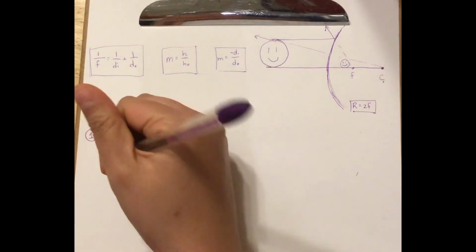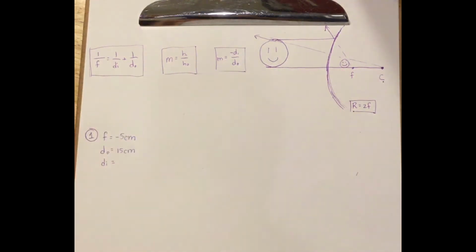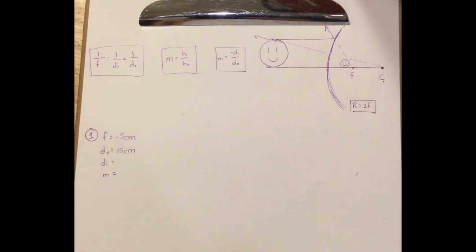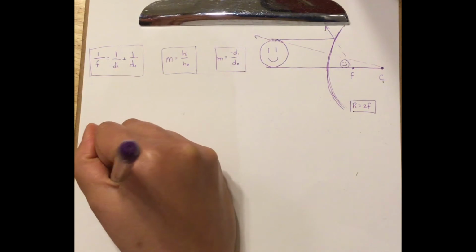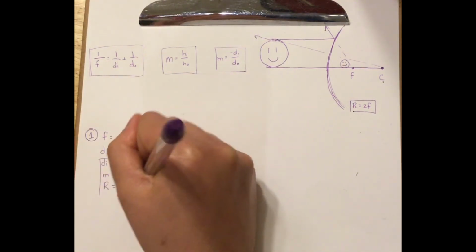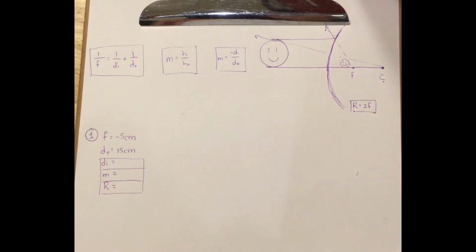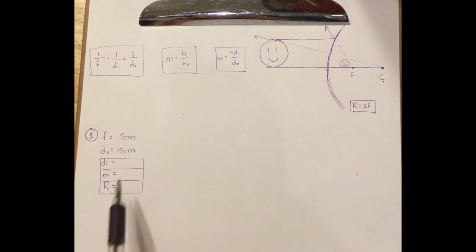Okay? And I want to use those to find all the other variables. I want to find out where the image shows up. I want the magnification of the image. And I want the radius of curvature. Okay, so I'm going to put little boxes around the things I don't know, and let us math. The only equation I have enough information to currently use, or actually there's 2, doesn't matter which I do first though.